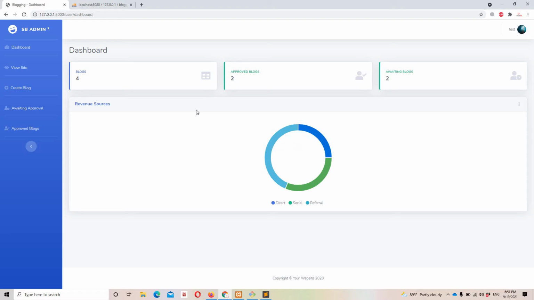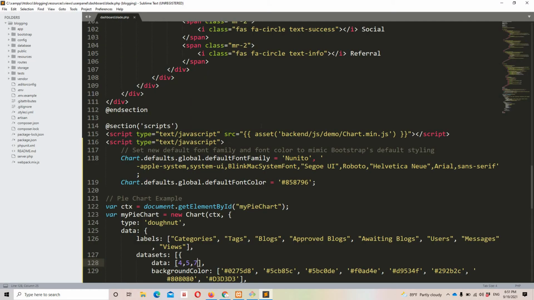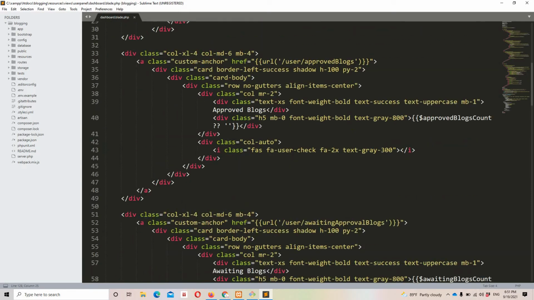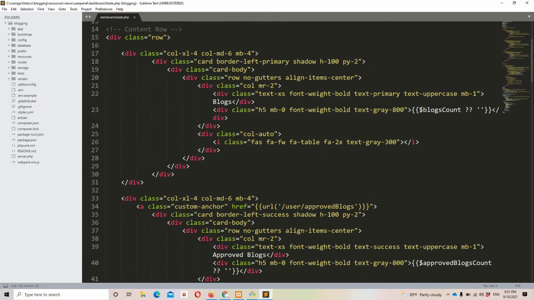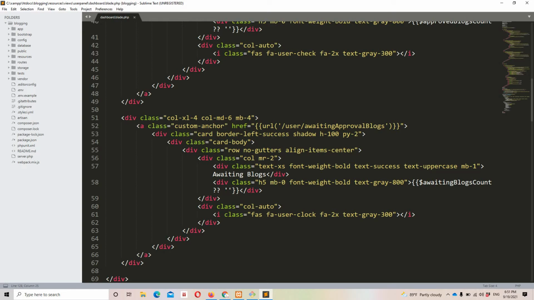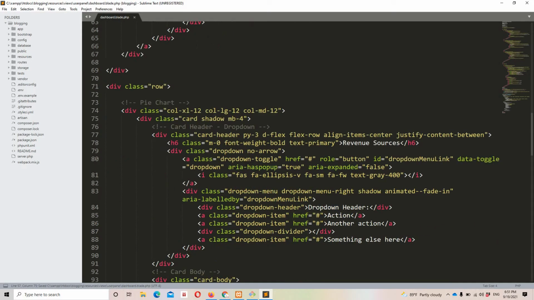Now let's start implementing the changes. So first of all, we need to change this header color and the text type. So yeah, primary, success, and right here I want the info. So let's move right here. We need to make the changes on the third card. So first one, second, and the third one right here. So it's success, you can see. Let's make it info, and right here as well. Just like that.